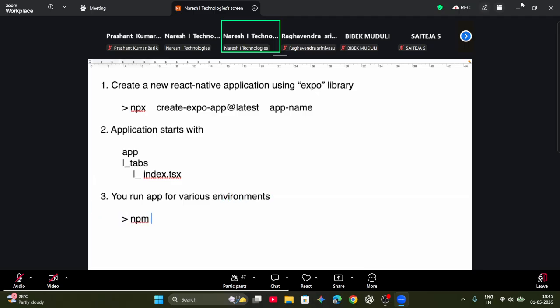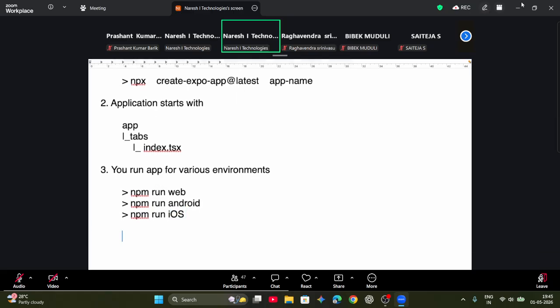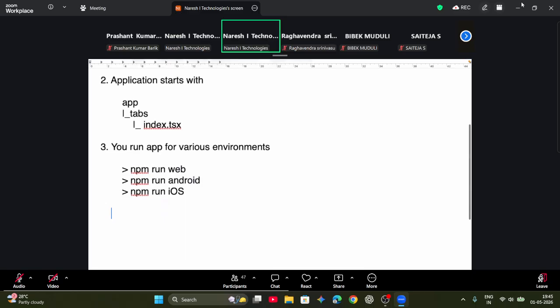So npm run web, npm run android, iOS, we can run this. Android, iOS, and this.